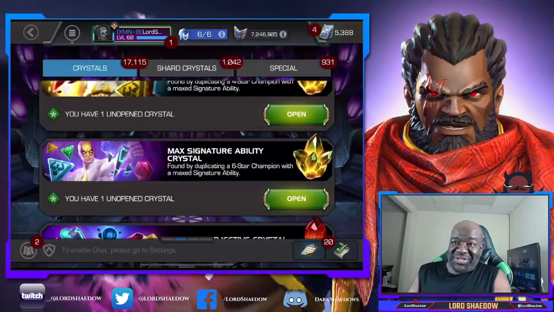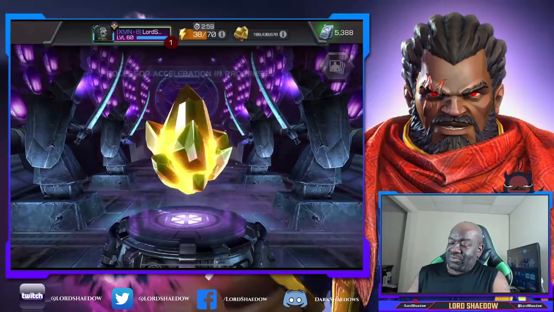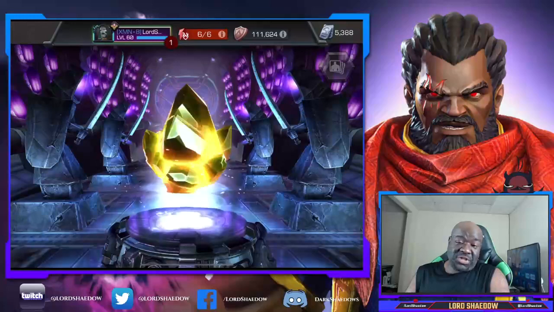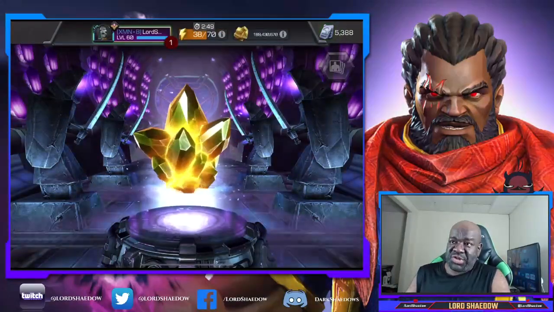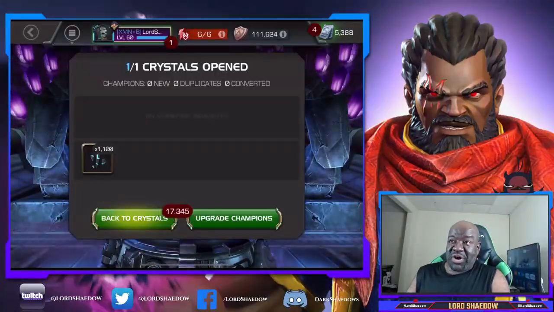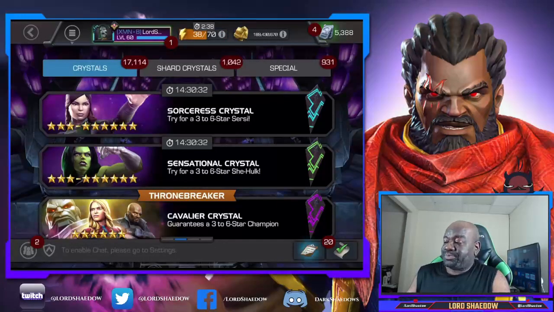Found by duplicating a 6-star champion with a maxed signature ability. No reel. Let's tap it. There is a chance to get an Iron Fist out of this. Apparently, it's an increased chance. And there's our 1,100 6-star shards. That's pretty much what we can expect for the most part.